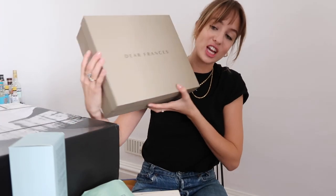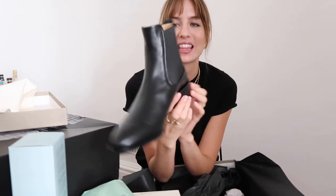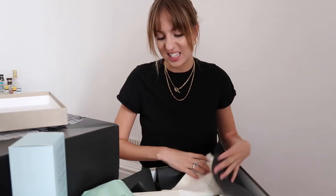I have a Dear Frances box. James has got some amazing boots out — spirit boots in a few different colours this winter. These are called the Gem, they're a Chelsea boot, and they are amazing. I'm going to wear these today — they've just got the elasticated side and this tab here. Also there's an And Other Stories box but I'm actually not going to open this just yet — I'm going to think about what videos I could do with the pieces in there. That was a good little unboxing moment.